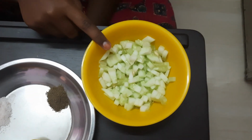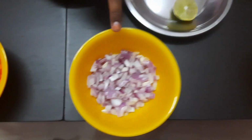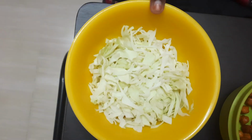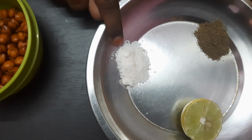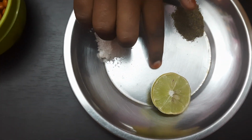Now we are going to see what things are needed to make a vegetable salad. Cucumber, tomato, onion, carrot, cabbage and soaked black chana. A small amount of pink salt, pepper and half a lemon.